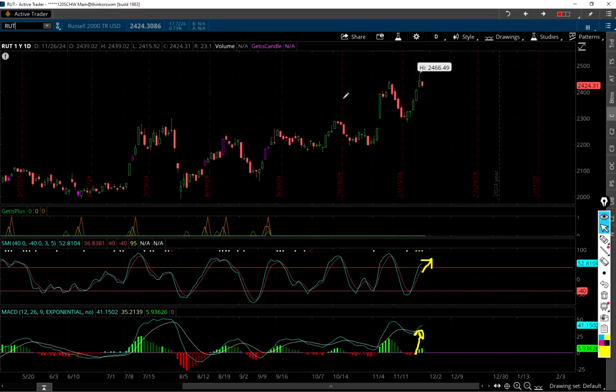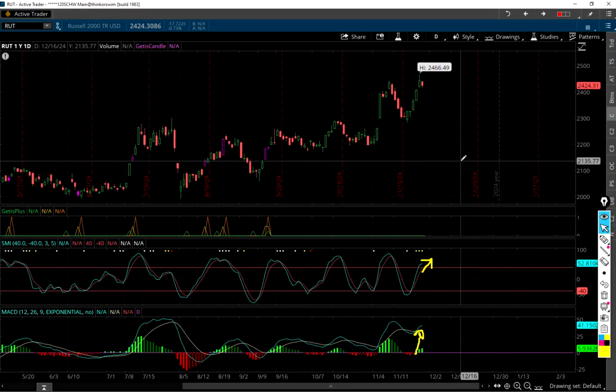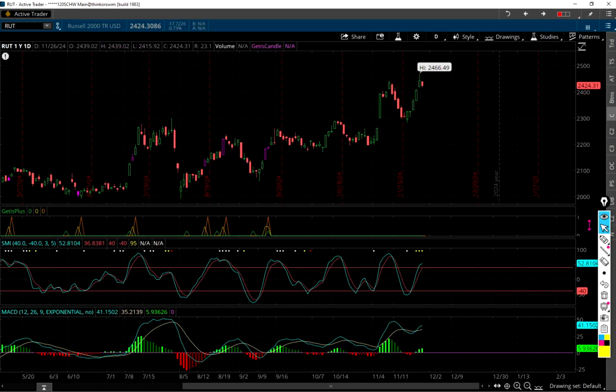Russell 2000. Yeah, today was a little bit of a pullback day. Is it done? Probably not, because the futures gapped up yesterday and gave a little bit back. I don't think this is quite done yet. Probably a little bit more in this. Okay? This is super bullish. Don't think it's quite done.